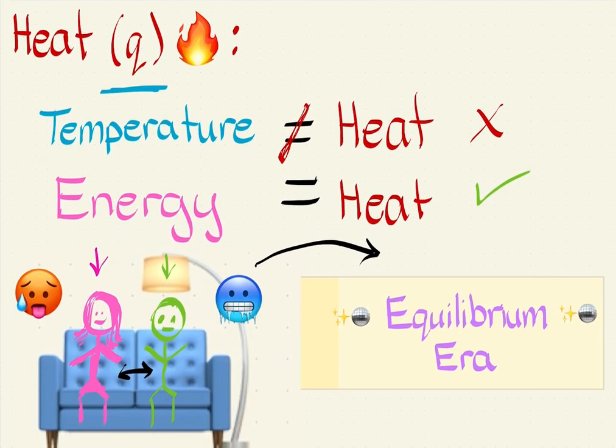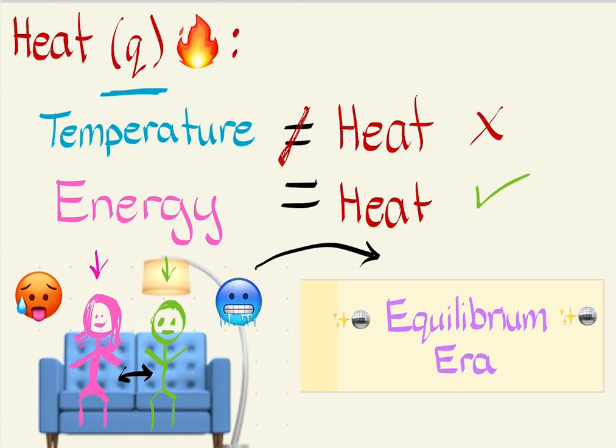The next thing that you need to know is heat. Heat is represented by the Q, and something that is important to know is heat is not temperature. They are not the same thing. But heat is energy that is flowing in or out of a system because of a difference in temperature between the system and the surroundings. So if the main character has a different temperature than the side character, there's going to be heat exchange because they're different temperatures.